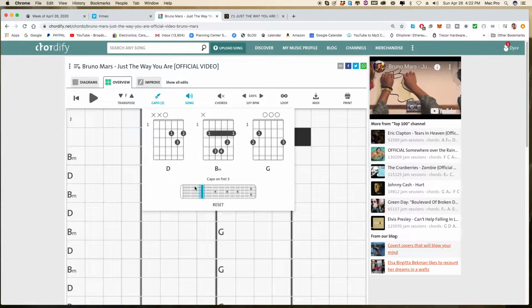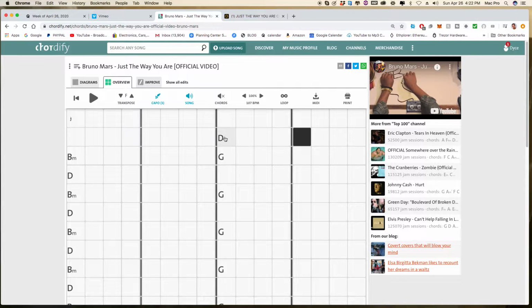So for instance, if you put the capo, you can move the capo around, you see? So you can put it where you want it. Just notice how the background chords are changing every time I move it. And so for capo 3, here are the chords, D, B minor, and G. This is 1 bar, this is 1 measure. So you've got 2 bars of D and 2 bars of B minor, 2 bars of G, and then 2 more bars of D. And that's correct. My chart for this looks exactly like that.